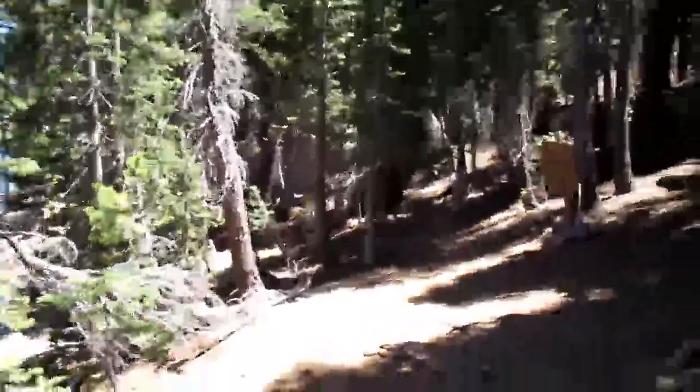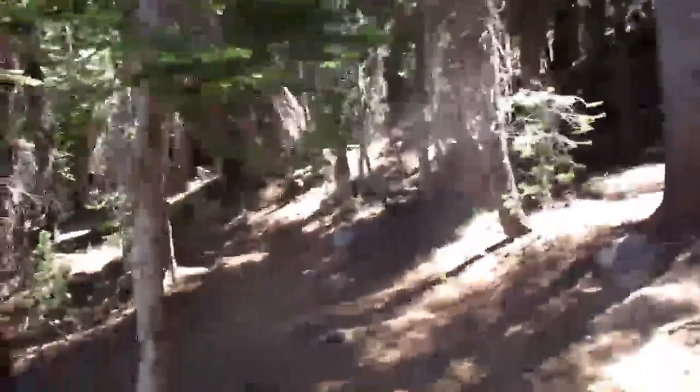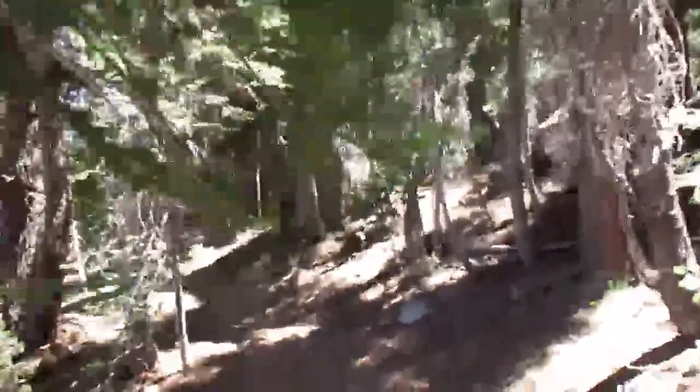First portion is going to be shaded like this, about a mile in the shade. A very nice trail.